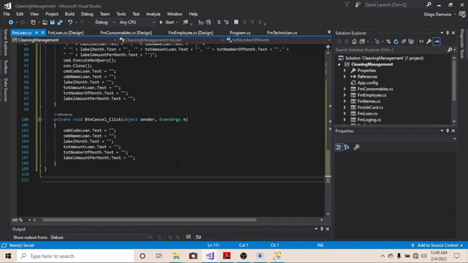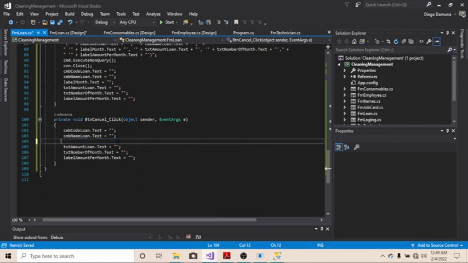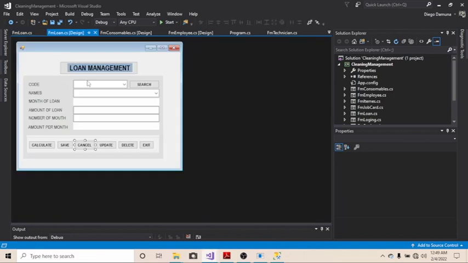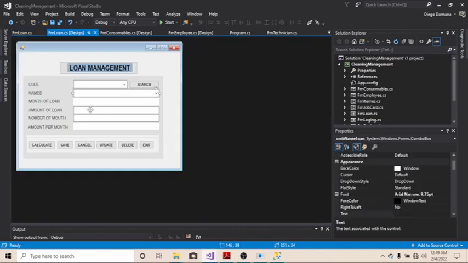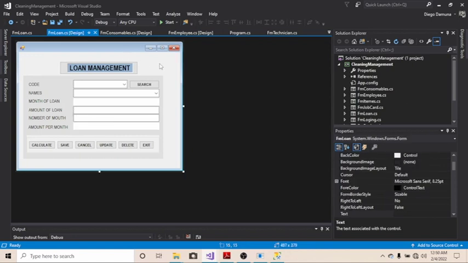All right, command. So it's going to empty combo box, empty name, label month must not be empty. This one has to be live. All right, so it should be fine like this. Let me check. 1, 2, 3, 4, 5. There we go. So I think that is fine.